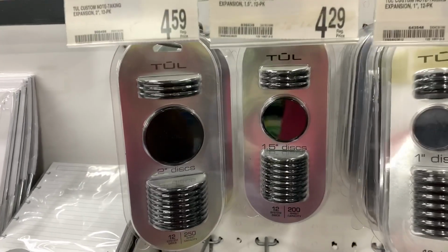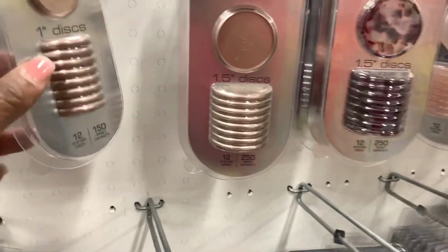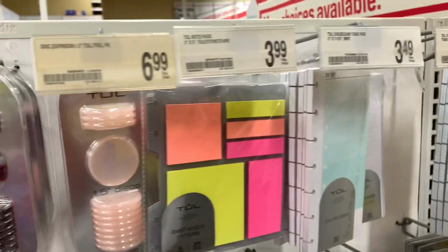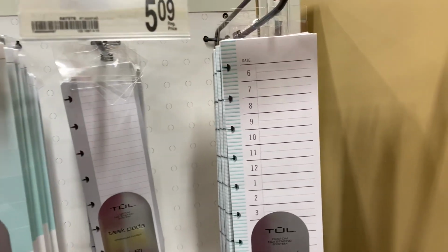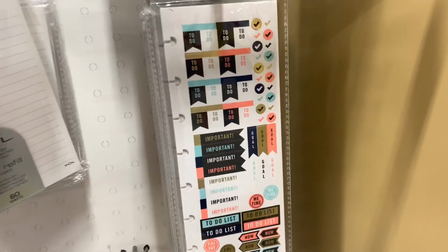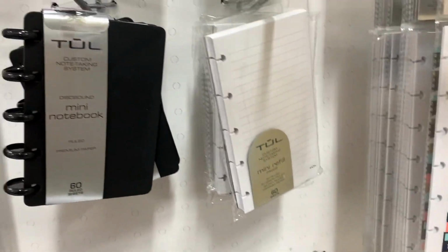Okay, now here's some of the discs. I don't think these disc prices are bad at all. Okay, so they're plastic rings. They're not metal. And if you want metal rings and you don't like these, I have been known to order. Well, I just recently started ordering a couple of pairs of rings from INKT United. They do a metal ring and it comes with a dragonfly in the middle of it, but I think she has other ones too. So if that's something you're interested in.